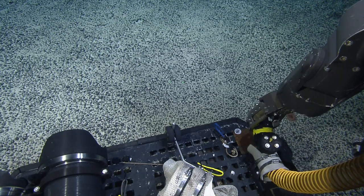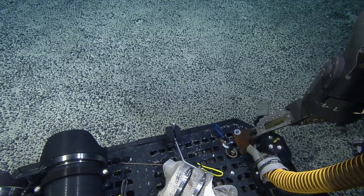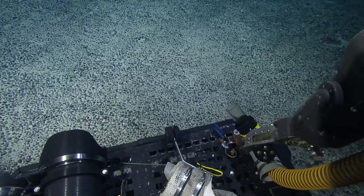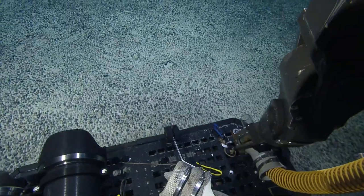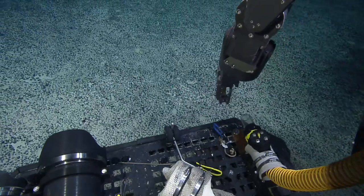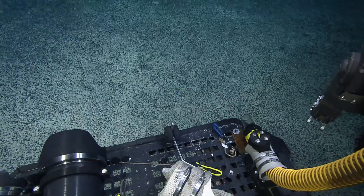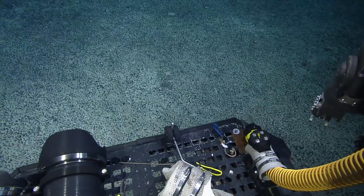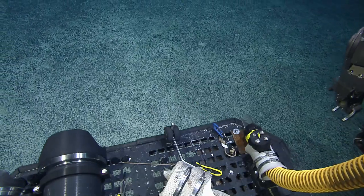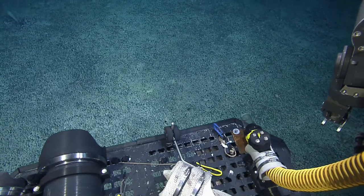Hmm. I'm just going to 0% it and see if it falls down. And also drive. I'm going to 60% it. I think I see something coming out, but it went back in. Coming out of what? The top of the jar, like it was about to fall down, but then it didn't. Oh, okay. Like it looked like a tentacle or a polyp or something. Well, I'll zero it again and we'll see what happens.